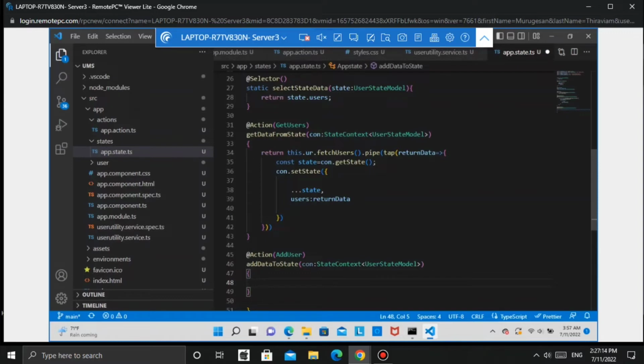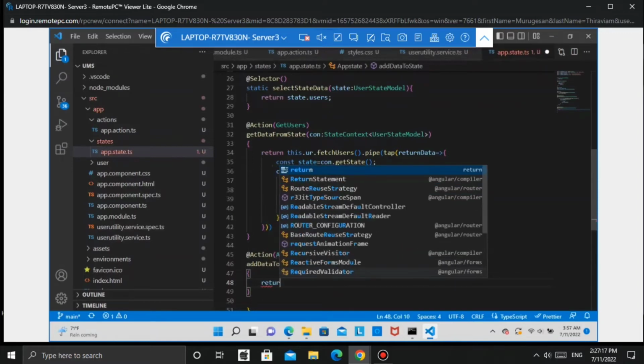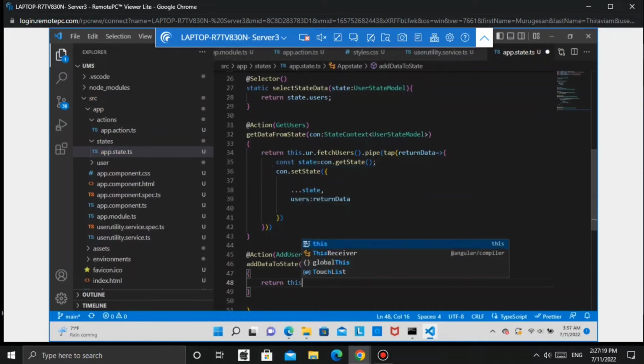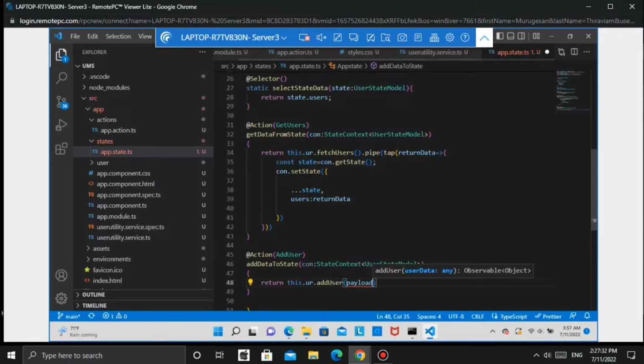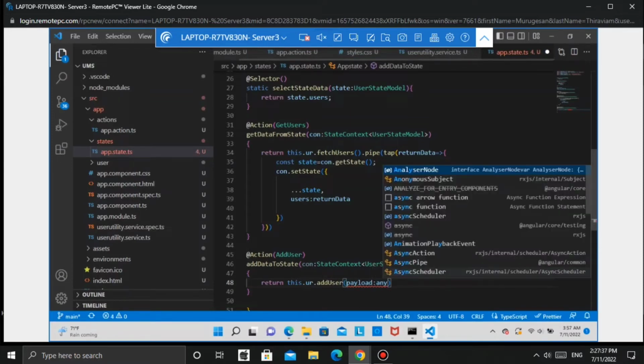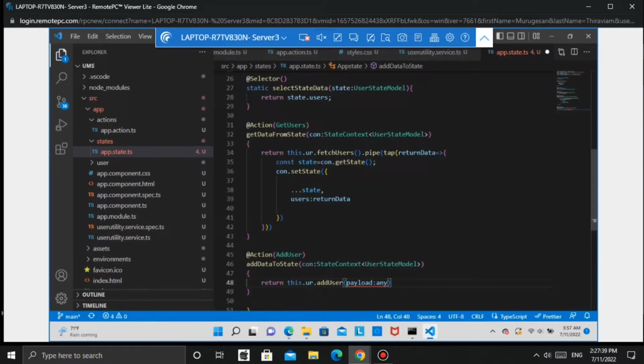Similarly you can return the same thing, return this dot ur dot addUser of, you can pass the value as payload colon any. Here payload was not applied, so you can create the parameter payload too.